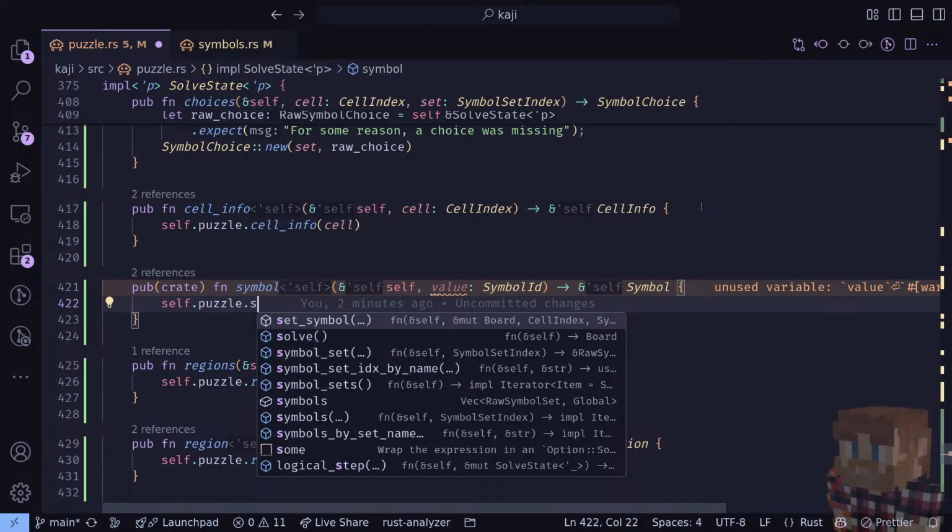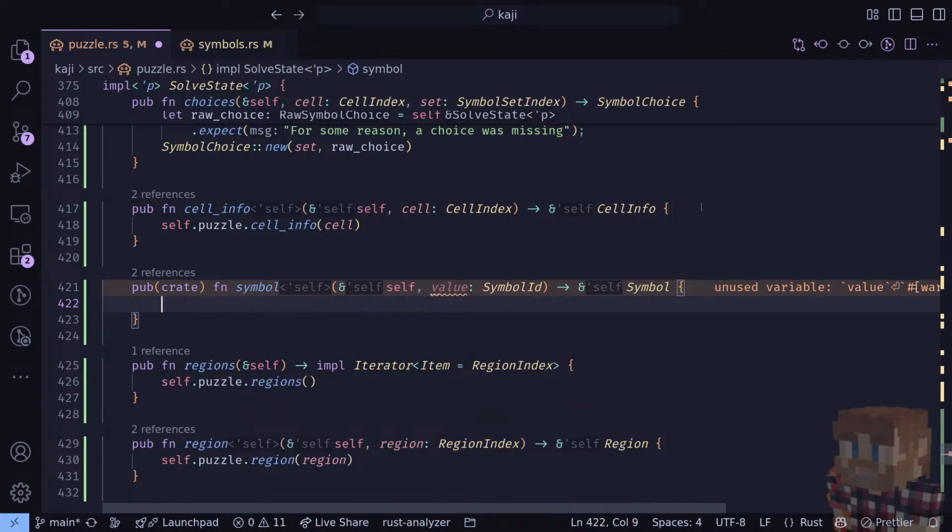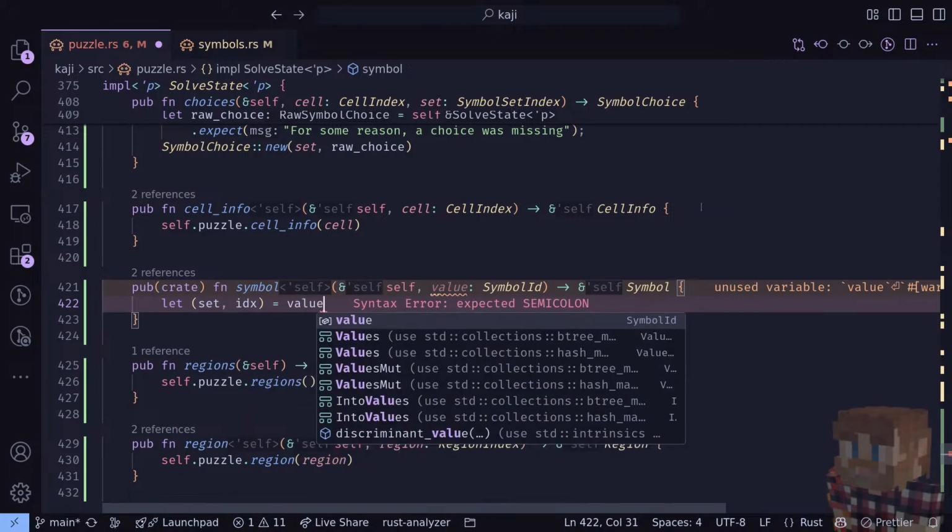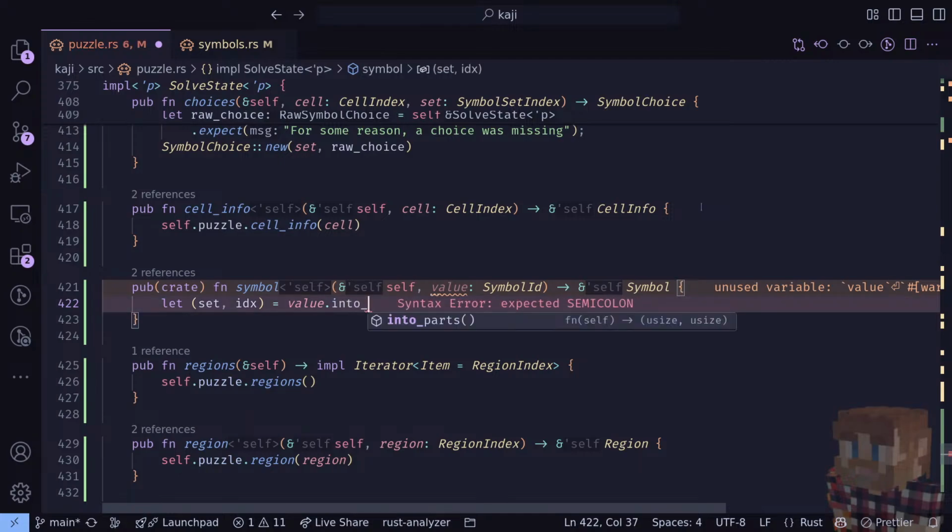Set symbol, no. Solve symbol set, symbol set index. Set index by name, symbol sets, symbols. Blech. I'm just going to break it down for now. Let set, comma, index, value dot into parts.